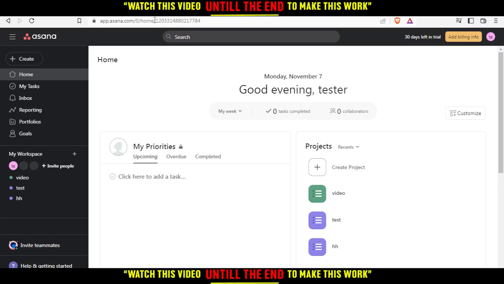So as I said, after logging into your account, that will actually be your home or your main screen. And from here you can actually create projects, create tasks, create teams, and do a lot of stuff, by just going here and clicking at create, and do whatever you want from here. But as we said, we would like to add some custom fields.